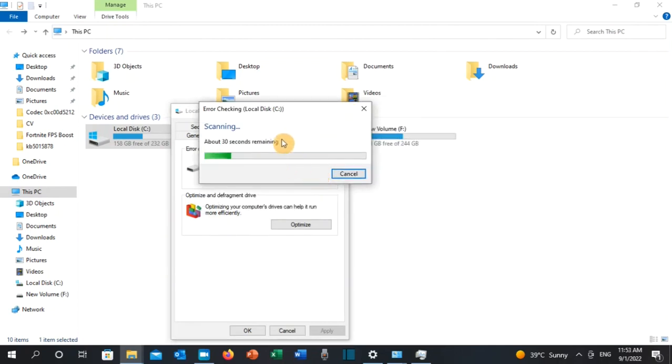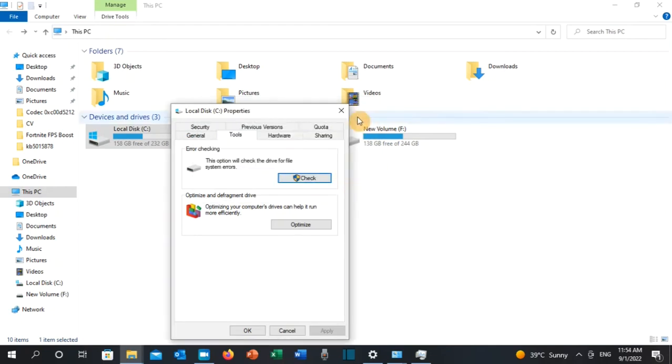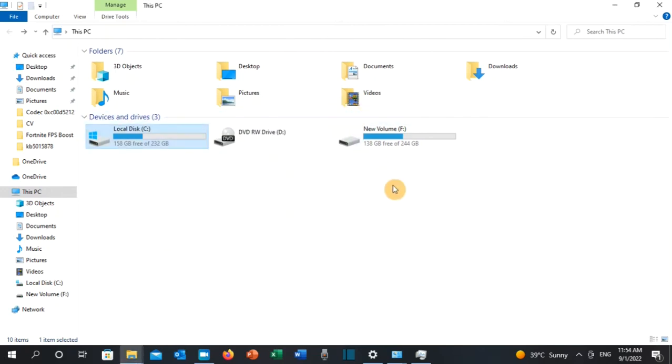If you are running on hard disk, that will take a lot of time to be completed. You need to wait until it is 100% completed. If you are on SSD, that will take a few minutes to be done. Once this is done, you would have completed 12 steps to give your FPS a boost. Now close this window and then restart your PC and start playing your games.